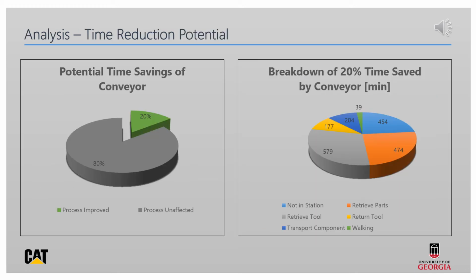By implementing our conveyor system, our team estimates that the swivel joint cycle time could be reduced by 20% based on time trials that we performed. The conveyor design is a centralized process, unlike the batching process, which means it would eliminate key problem areas like time spent not in station, time spent retrieving parts, time spent transporting components, and time spent just walking around the station. The conveyor also would allow us to implement a rack to store tools, which will eliminate the time wasted retrieving and returning tools.